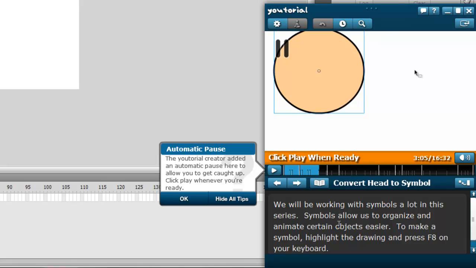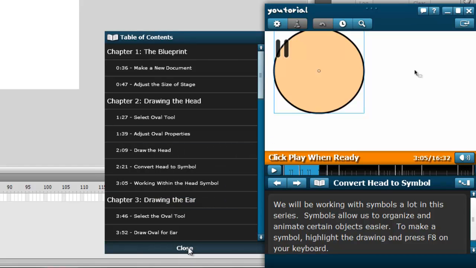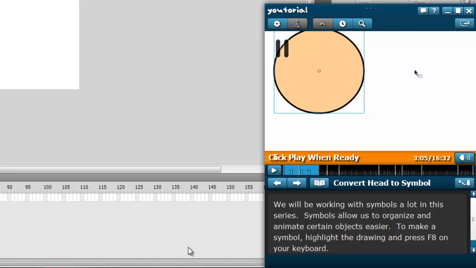You'll see after all of that has played through, it pauses, allowing you to then draw the oval and make the oval a symbol. And that is one of the benefits to the cue points. But also at each cue point, we have new information. As you can see, there's new text, basically explaining what I explained on the video, giving you a clear picture. And this whole lesson is just like that. You can go through at your own pace. The video is very smart in pausing when it needs to, so you can keep caught up and you can rewind easily and you can skip ahead with the table of contents and download the files that you need to get this tutorial done and to learn what you need to learn.